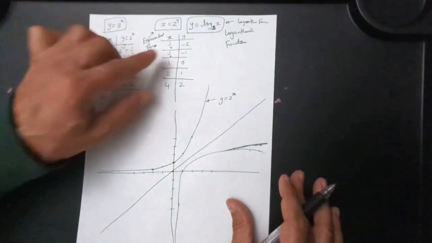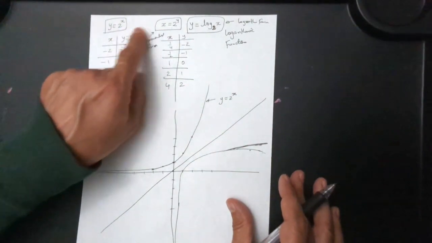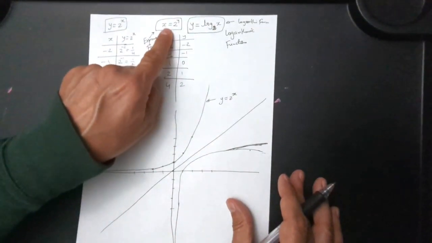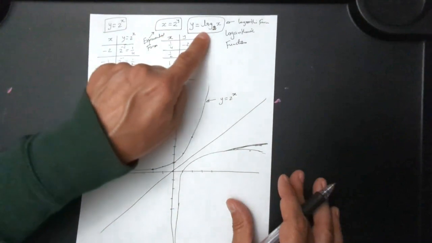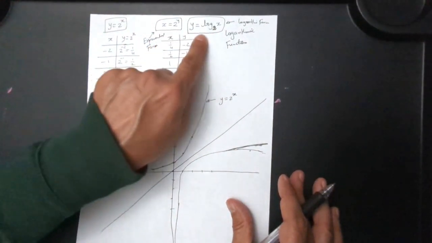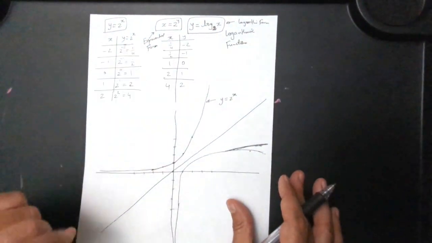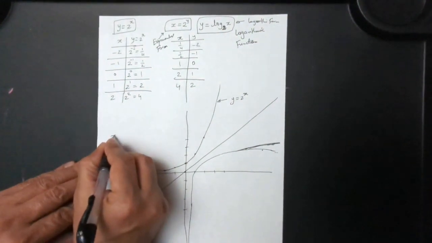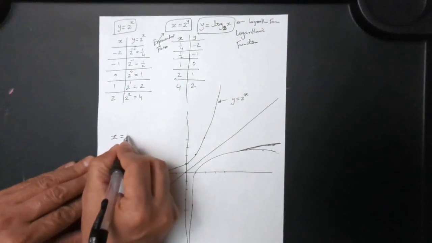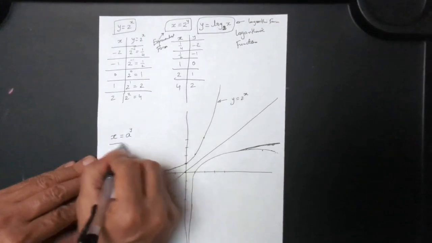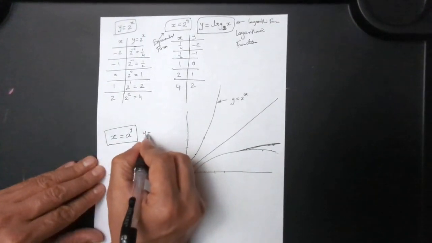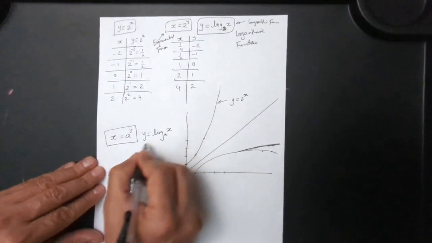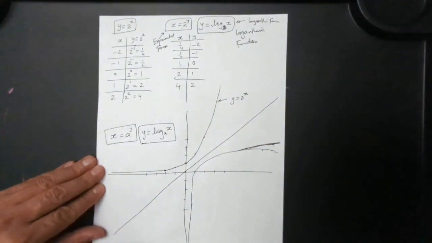So x becomes y and y becomes x. And we do the same thing in its equation. And we introduce some new notation to really mean this thing. This and this are equivalent, and this is the basic relationship between the exponentiation and the logarithm. Okay, so let's write this in a more general form. So x equals a to the power y. This is the same as y equals log of x with the base of a. These two are the same.